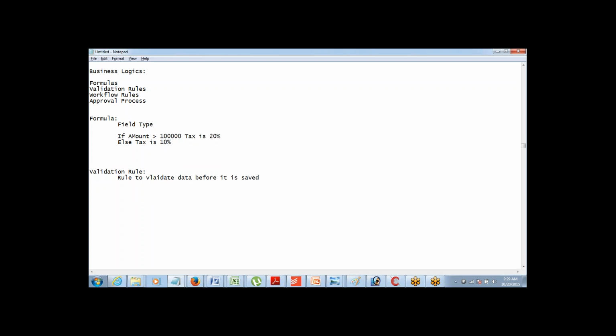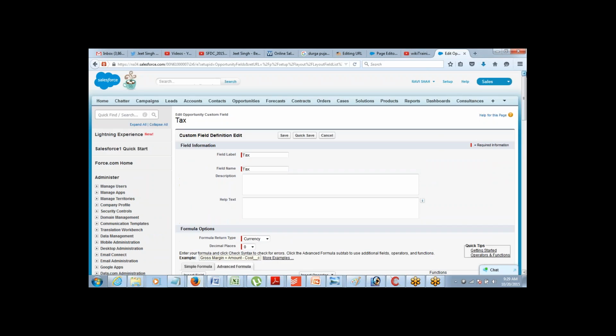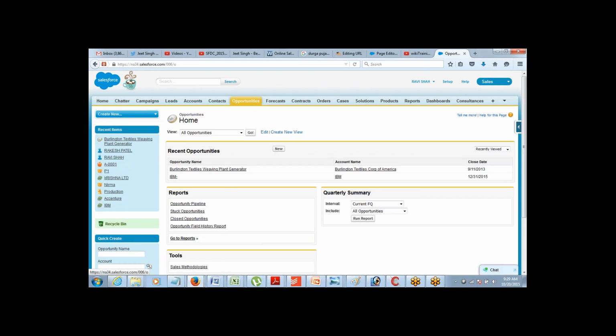So how does that work? For example, if I take the example of this opportunity, let's say I have a logic here that the amount of an opportunity cannot be more than 1 million. The maximum amount of an opportunity can be 1 million, not more than that.